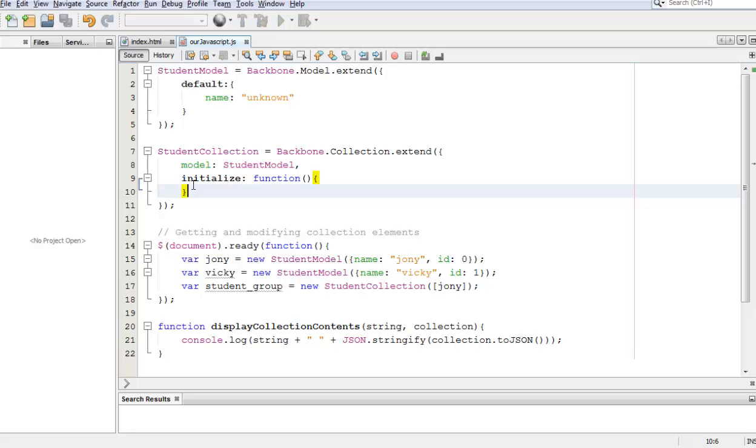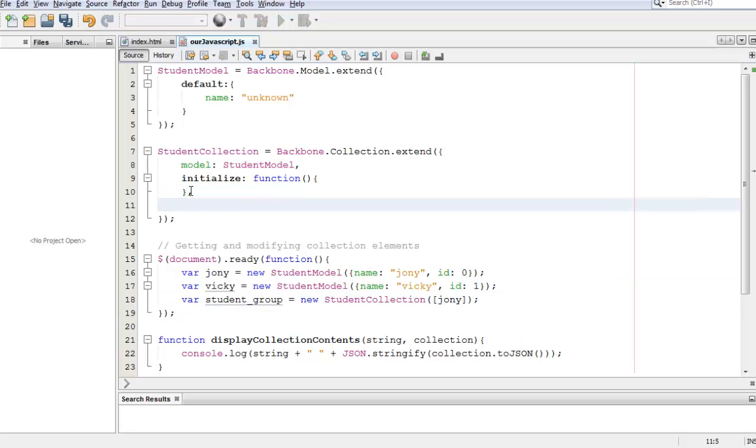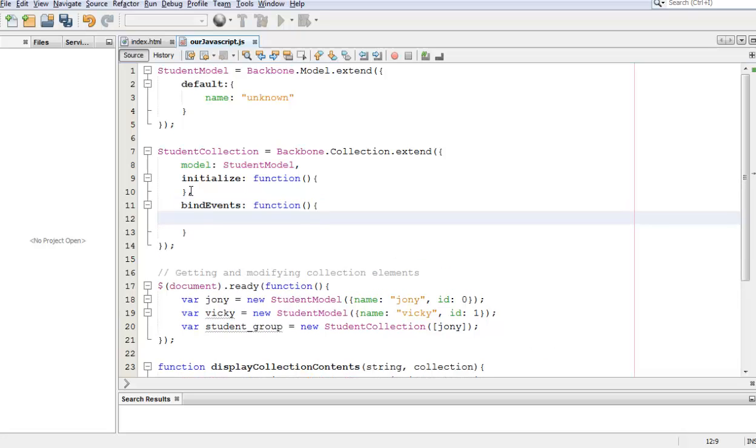First of all, let's create our events first. So we're going to have a function called bindEvents. And let's start creating our events. These events are pretty much the same. They have the same layout as the model events. All you have to do is this.on, and you're going to do when the name changes. This name refers to this name, and it's listening for a change event. Then we're going to call a function.